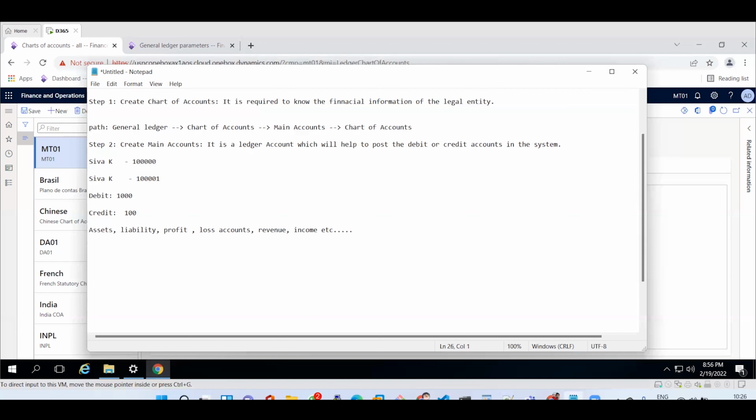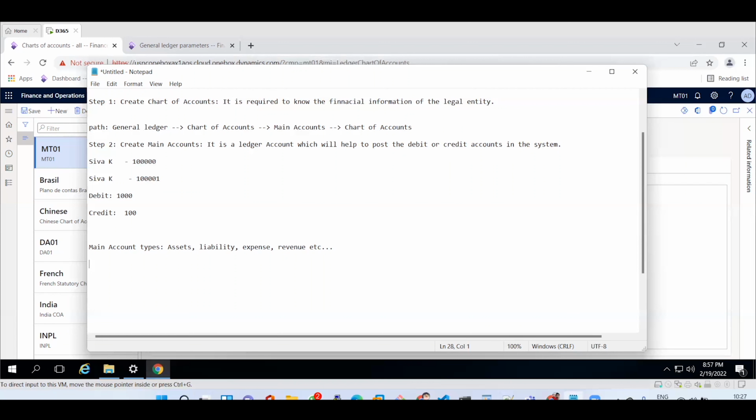The main account is nothing but a ledger account. In the ledger account, I should have different main account types: asset, liability, expense, revenue, etc. You can categorize into multiple ways, like you can differentiate still more by saying profit accounts, loss accounts, deferred income accounts, deferred revenue accounts.